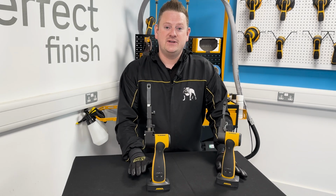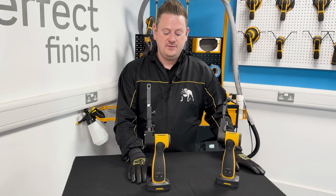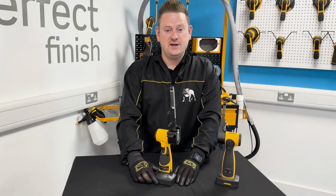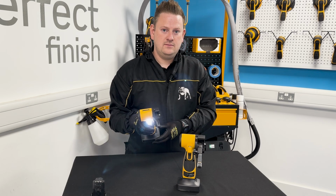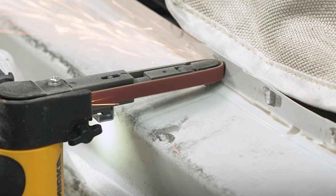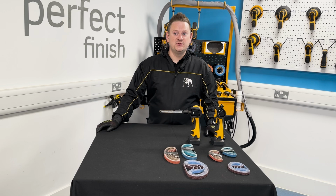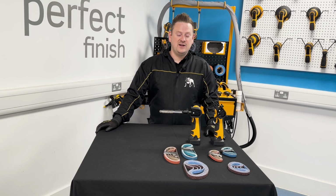Both cordless file belt sanders have Bluetooth built in that will connect to the My Mirka app. They also feature a powerful motor which spins from 2,200 RPM right up to 18,000 RPM. Both feature an LED light. The applications for the belt sander would be for collision repair in spot weld grinding, metal grinding, weld seam grinding, paint removal and plastic sanding. Both tools can also be used within industry for removing of mould lines, mould cleaning and deflashing.